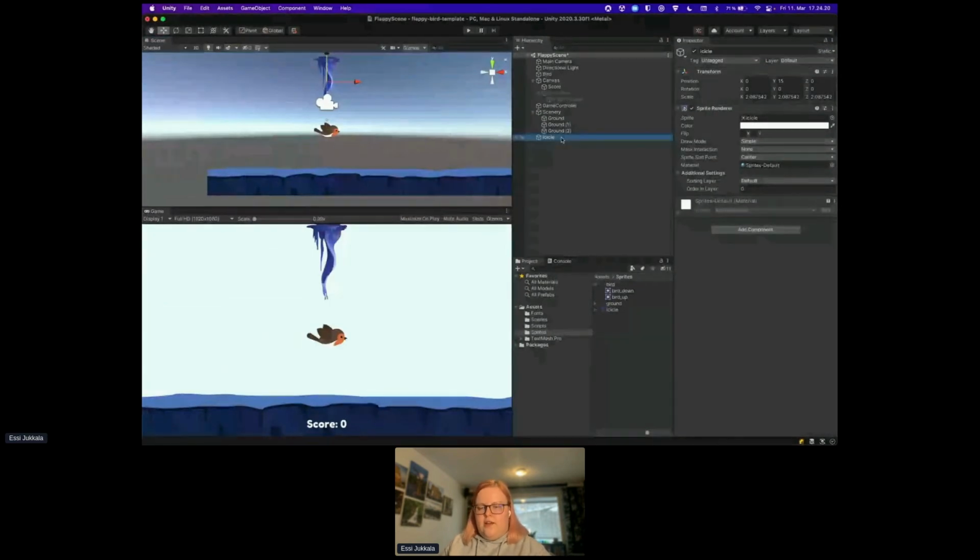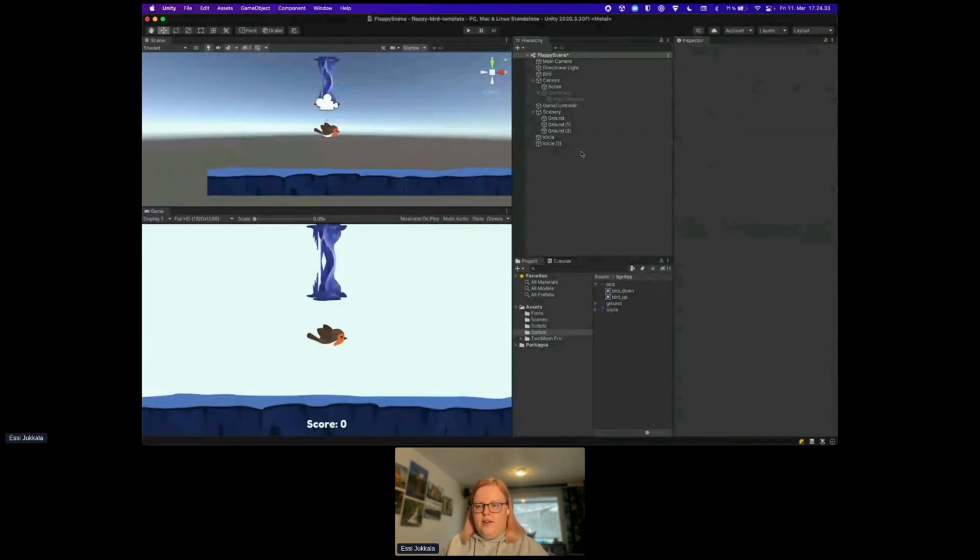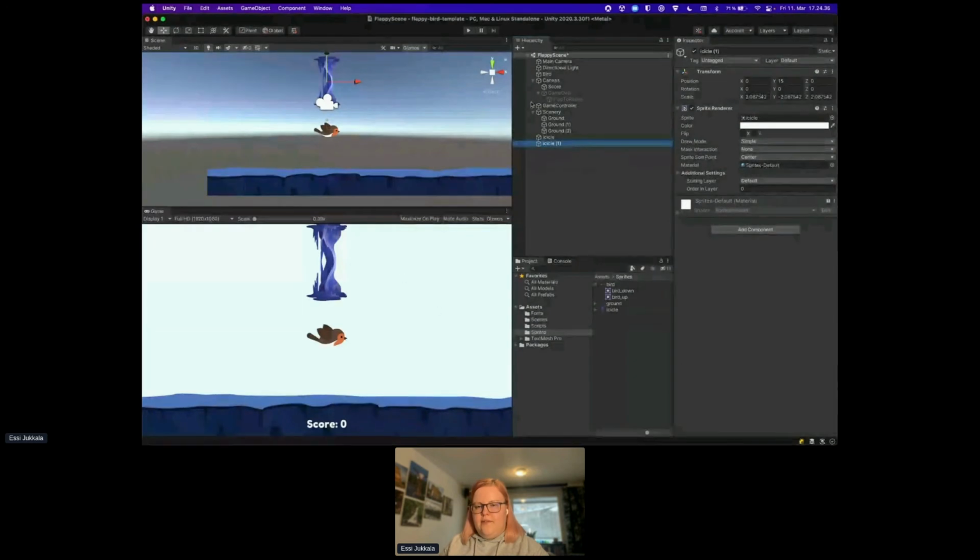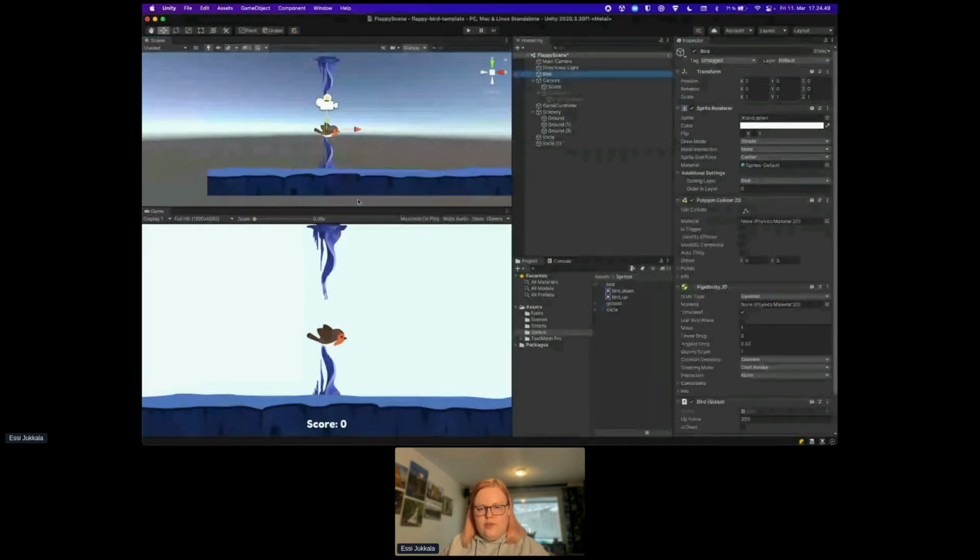And then we can create another one by duplicating this one here by pressing Control or Command D. What we want to do is flip it, so we can just easily make the Y scale a -1. So now it's flipped, and then we can, again, by dragging, reposition it a bit so that we'll have it nicely somewhere here, maybe a bit further down so that the bird can actually fit between the two icicles. We can move the bird also to check.